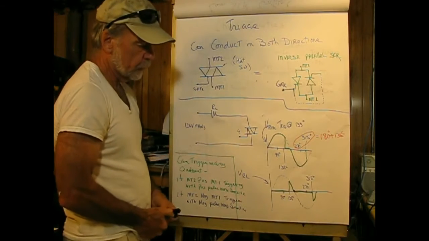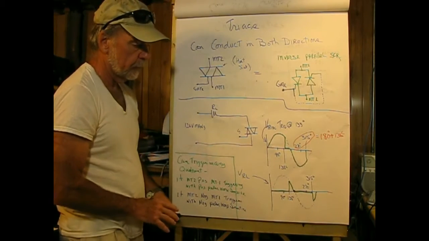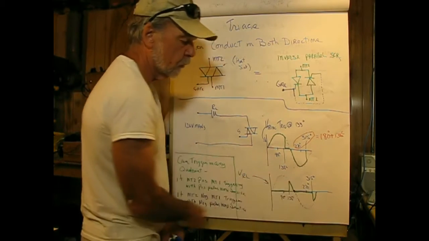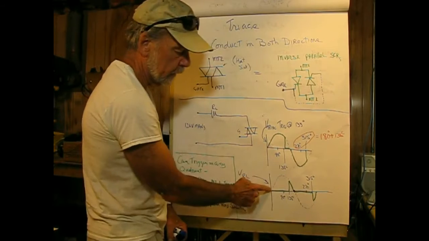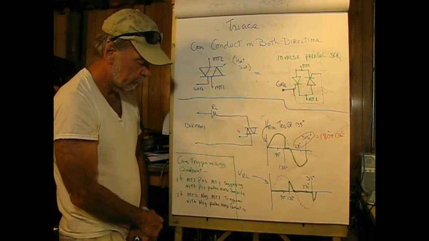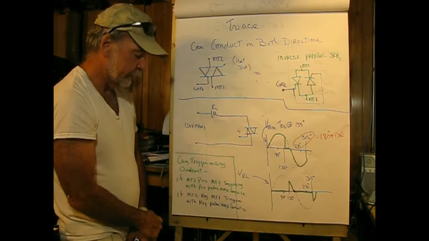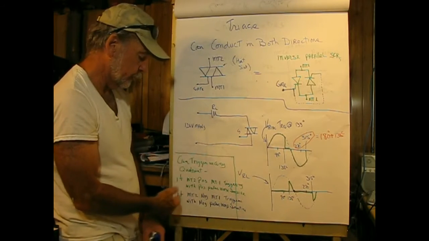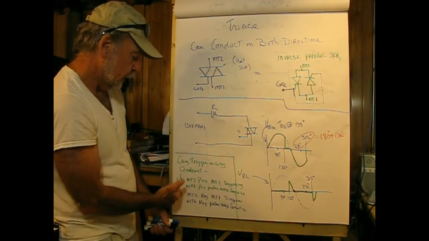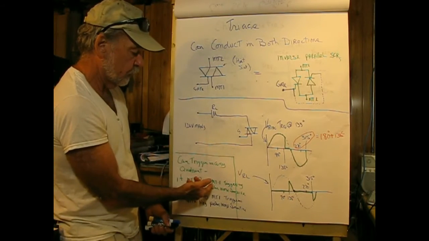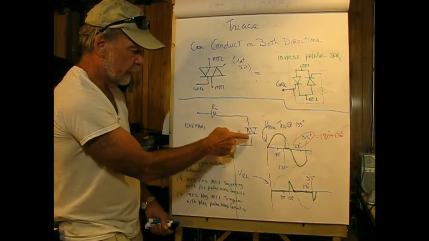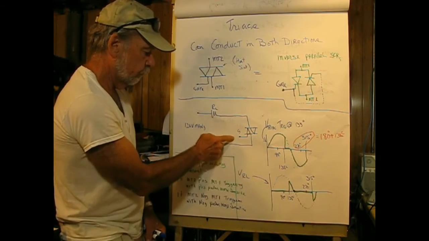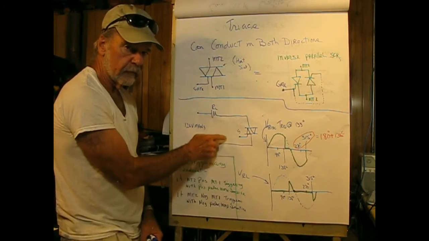So, as we can see here with a triac, it's built-in bidirectional. And usually the triggering is like this, symmetrical, relative to the beginning of a half cycle. Now, we can actually trigger a triac any way we want to, in any quadrant, and just to summarize that here: if main terminal 2 is positive with respect to main terminal 1, so it's more positive than it, triggering with a positive going gate pulse is more sensitive than a negative going gate pulse.